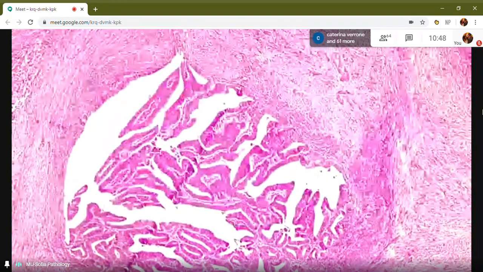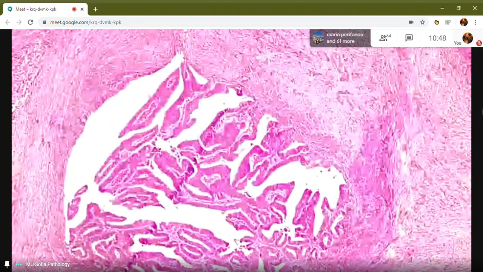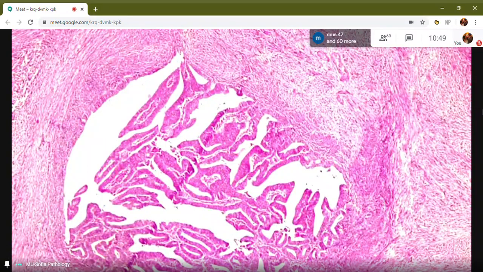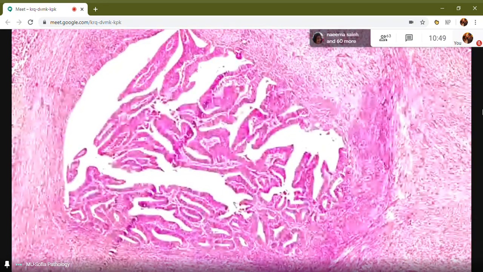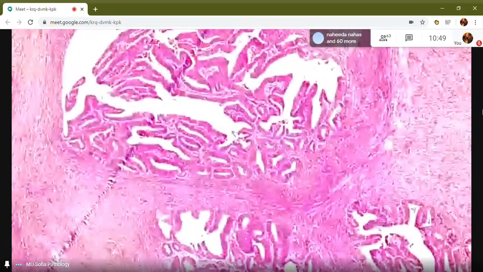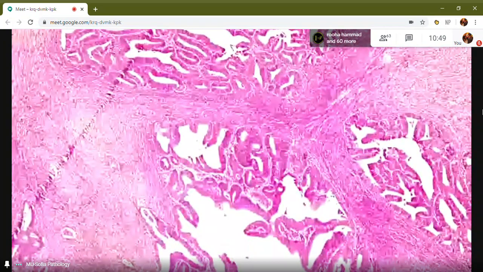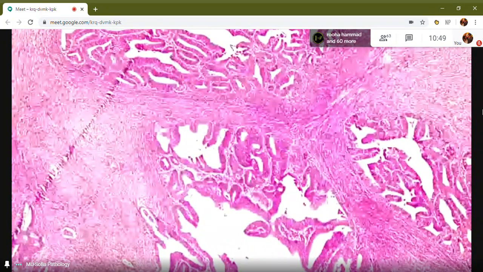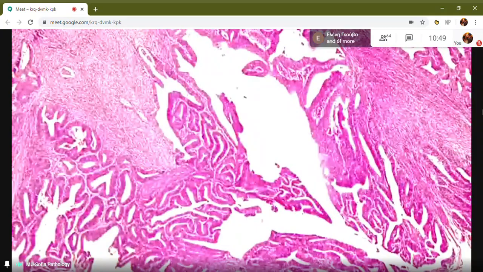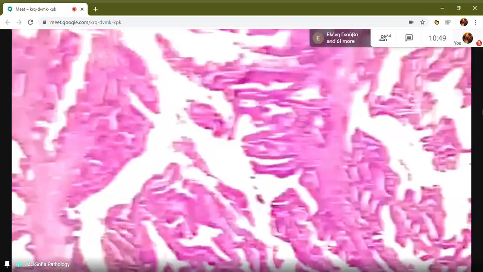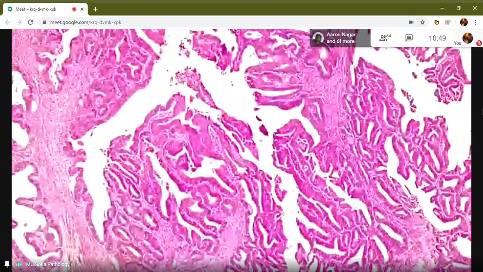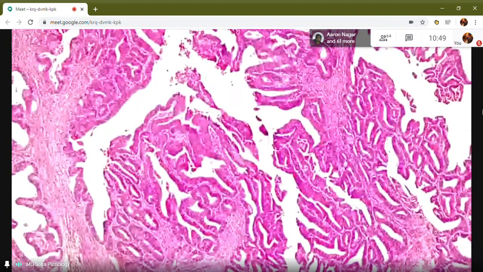Do you remember what other slide did you have from endometrium and myometrium last year in the first semester? What other pathology of the endometrium did you see last year? That was hyperplasia of the endometrium. But the hyperplasia, what is typical for it? The glands in the hyperplasia are more orderly placed and they don't invade the myometrium.